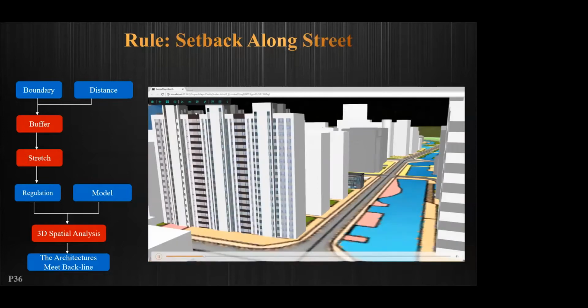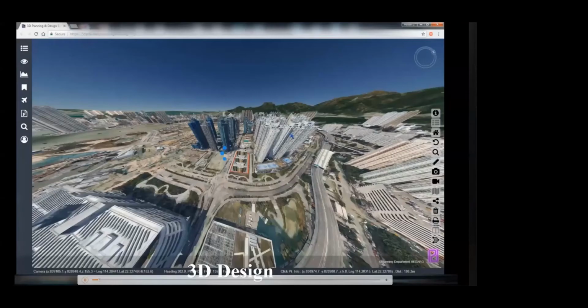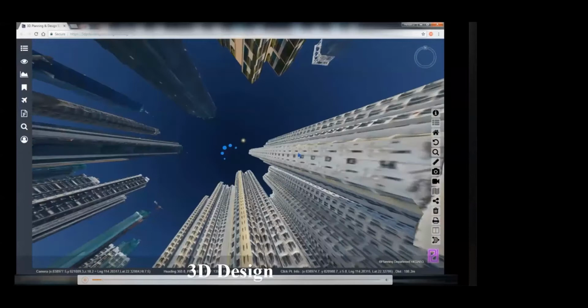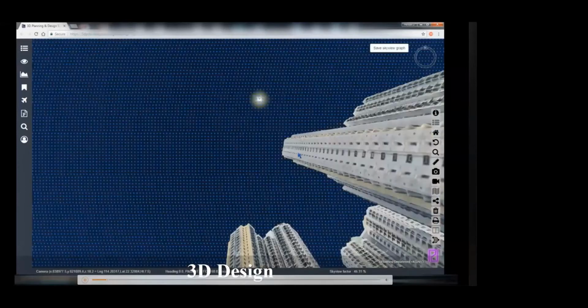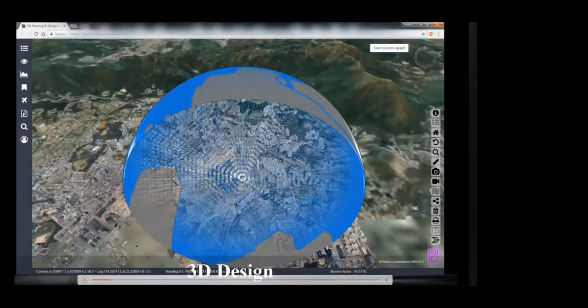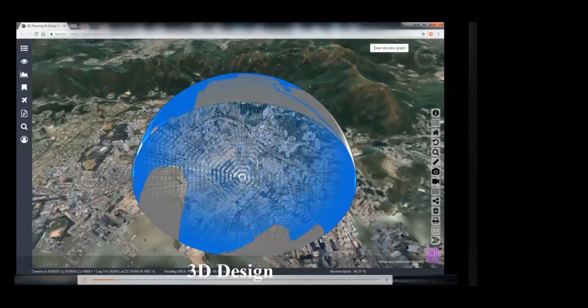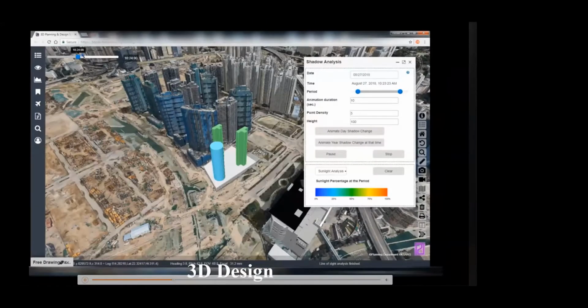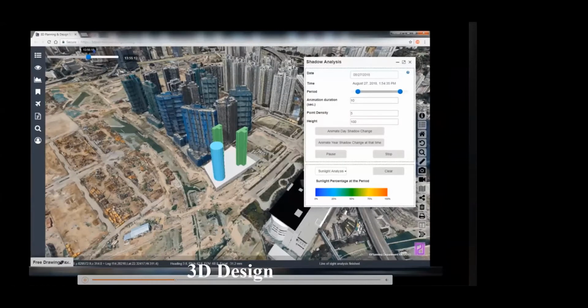And there are some other analyses, such as 3D design, which we can use to analyze the openings. This is the openings analysis. And also we can do the shadow analysis, using some points to simulate the location of sunshine, and next is the flood analysis.